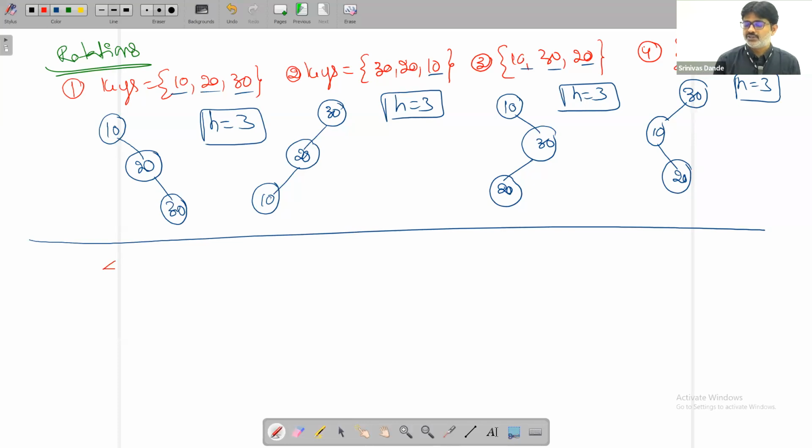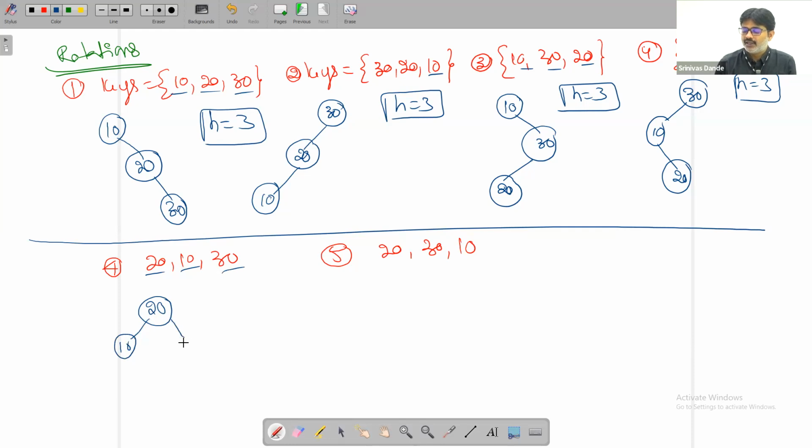Next 2 you see, very important. Keys are 20, 10, 30. Fifth one, 20, 30 and 10. First insert 20. Then 10, less than that, here. Next 30, greater than 20, here.